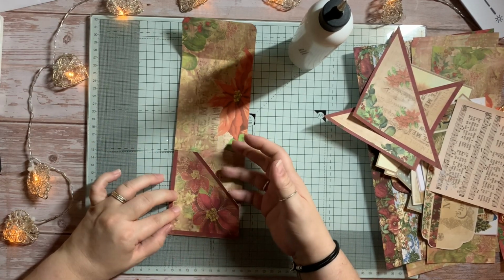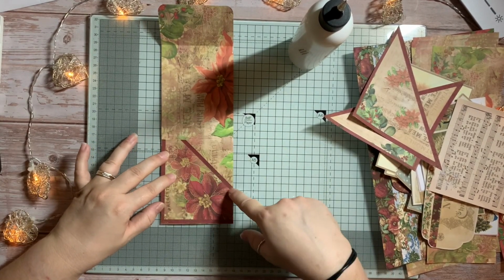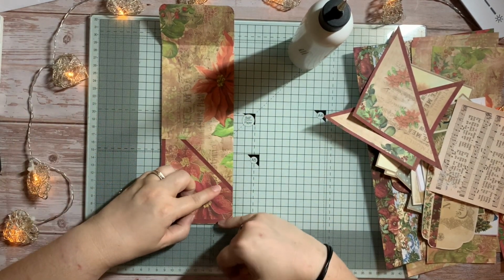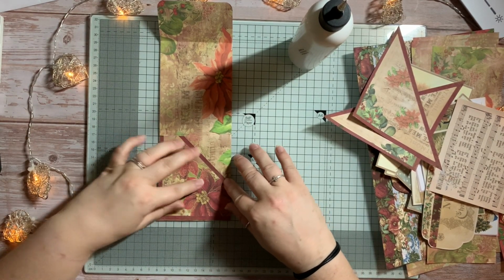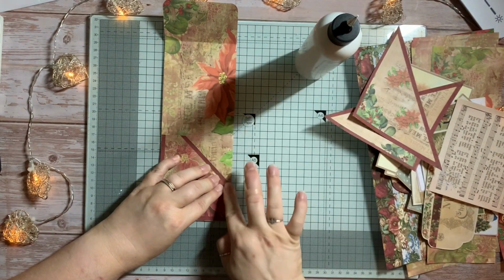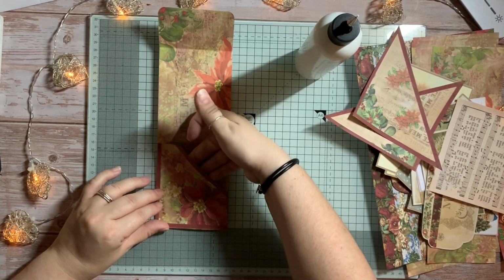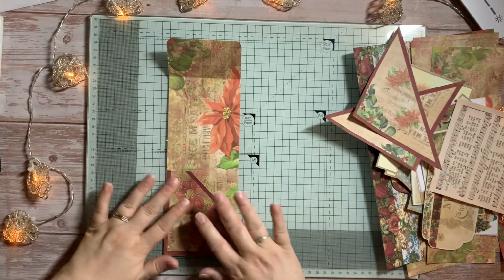Okay, so we've got a text spot here. Got a little bit of glue on there, sorry. Now what you could do is attach this piece here, which would give you almost like a deep side pocket, or a triangular pocket, or you could leave this plain. Because of where it is, I don't really want there to be an opportunity for this to catch and rip. So I am going to glue that section down here, which just leaves us with this really, really nice deep pocket. Okay, so that's our first pocket.